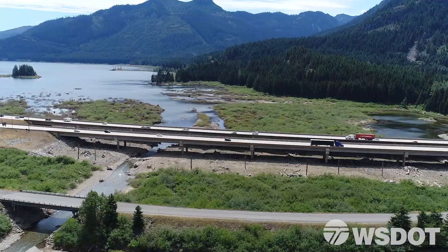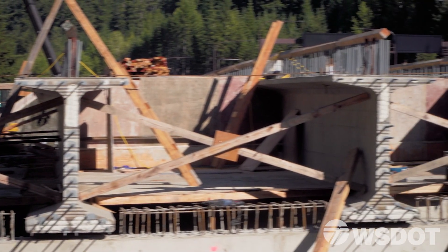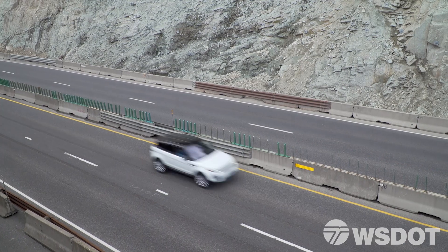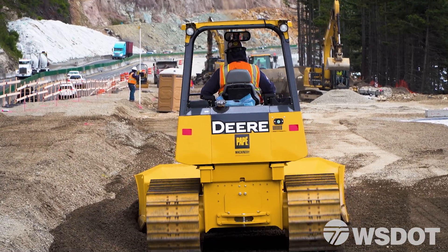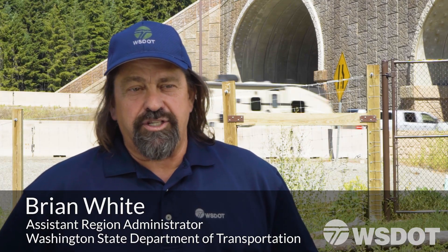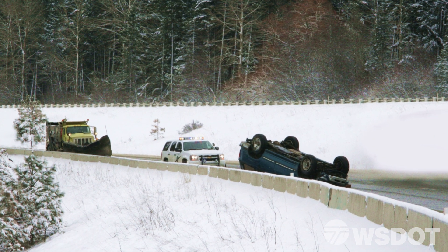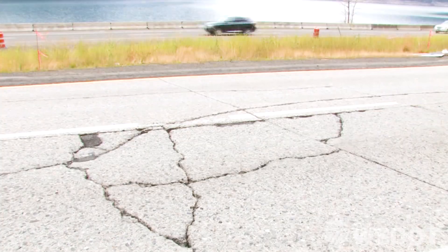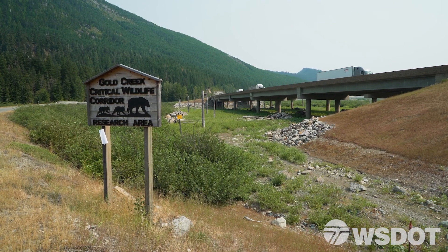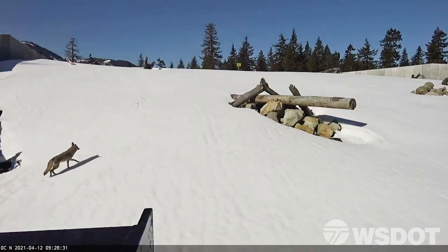Reconnecting habitats and species is critically important to maintaining viable populations in the future. We had this great opportunity in about 1999 to start collaborating with DOT because they really needed to modify the highway — go from four to six lanes and fix a lot of safety issues. The I-90 project really started out as a way to reduce road closures due to avalanches, and we also started looking at deteriorated concrete pavement and capacity issues. We discovered this whole other aspect that we needed to address: wildlife connectivity. This was an opportunity to create a win-win — fix things for transportation and also fix things for wildlife connectivity.